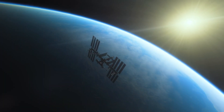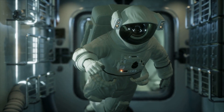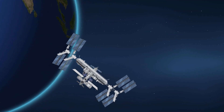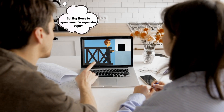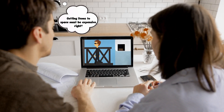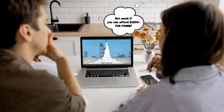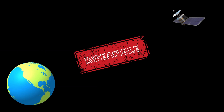Humanity's furthest established outpost in space is the International Space Station, acting as a steady abode to a handful of astronauts at any given time. This orbiting lab represents a critical point of departure for research and operational efforts. As mentioned, sending items into space is a costly endeavor. To illustrate, the launch of a SpaceX rocket alone costs over $2,500 per pound. Thus, regularly shipping water to and from Earth is financially infeasible.